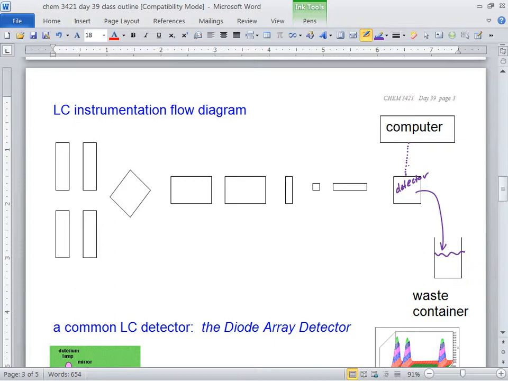Okay. So let's start at the very beginning here. It's kind of similar to the picture. These four rectangles are probably what? Just different mobile phases, different solvents. And you can have pure solvents in each one, or you could have a mixture in them. You can put whatever you want in there, right? So here's our solvents, our mobile phase.